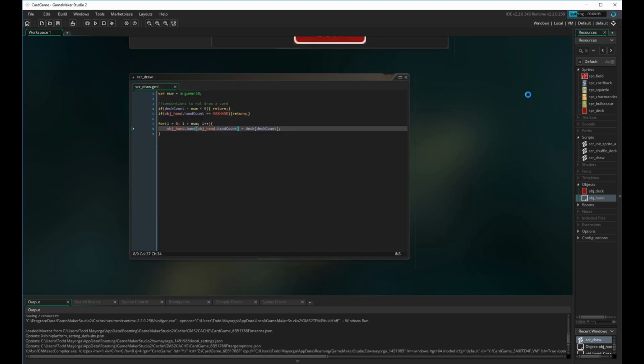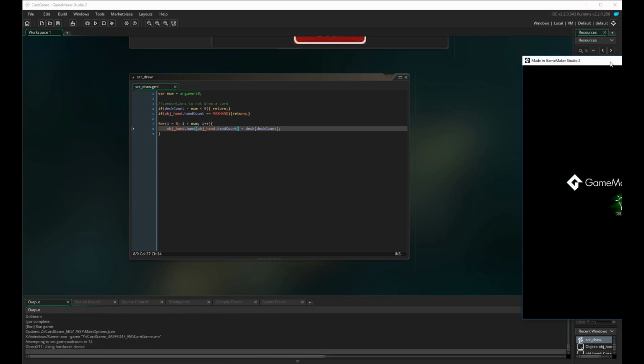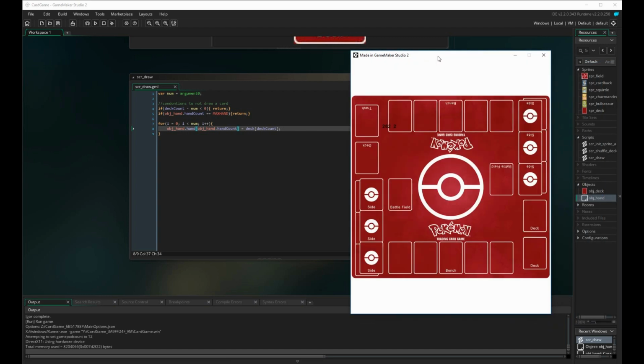Now let's see if this will allow us to draw a card. We haven't uncommented our deck out, so we aren't able to see it, but since we have the sprite there, if we select this spot, we should draw a card. So if we select this deck, we see that it doesn't allow us to draw a card.